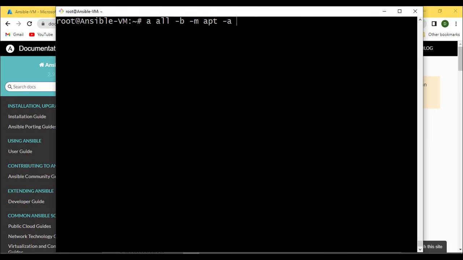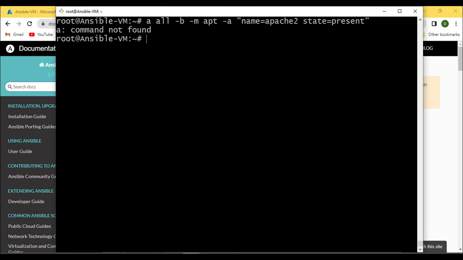And then I'll pass in the name of the package. What is the name of the package? apache2. And there's a state. We need to pass in the state. The state is present. So present will make sure that the package is present on your end server. Now what is this? Let me see if I'm not doing any typo. Perfect, looks good.